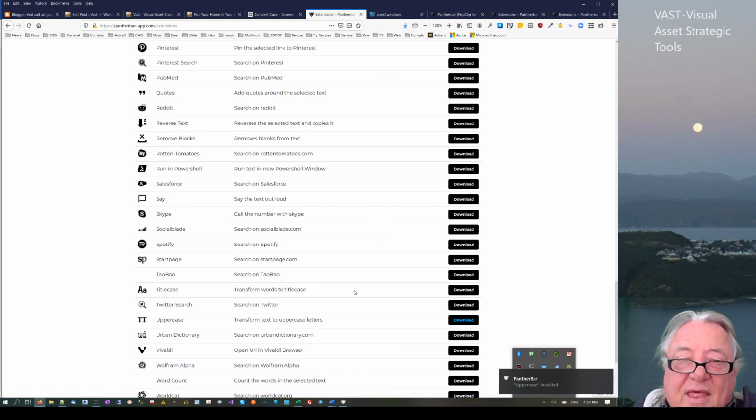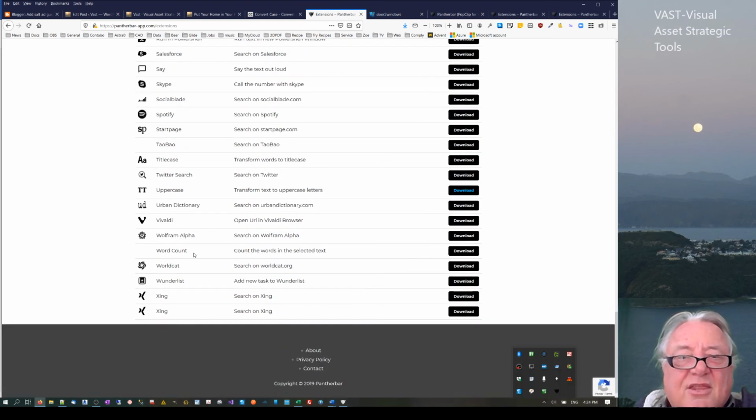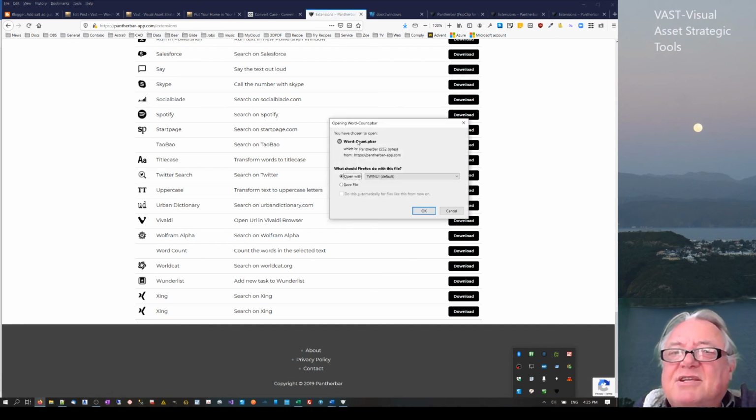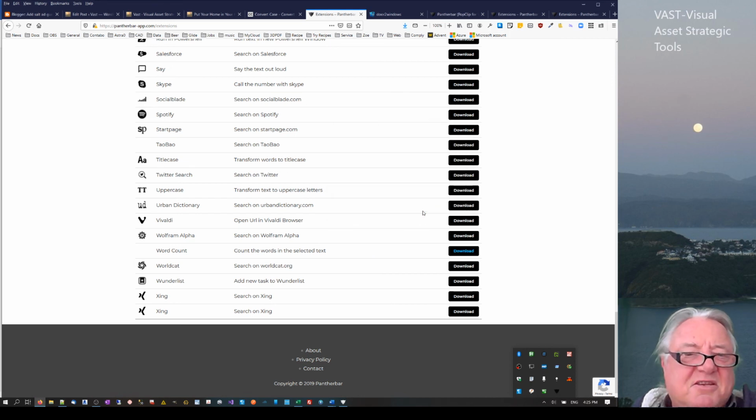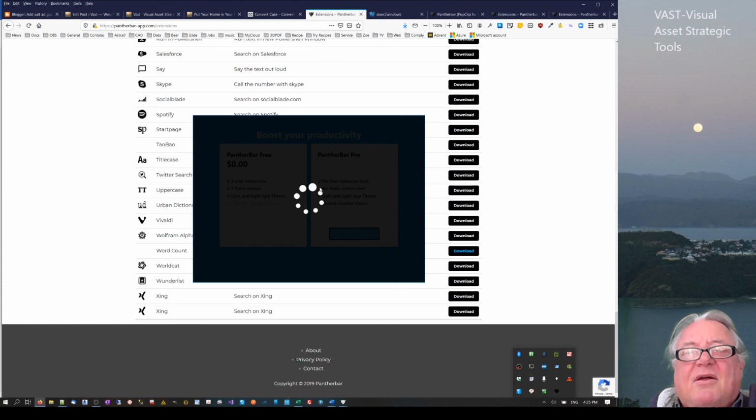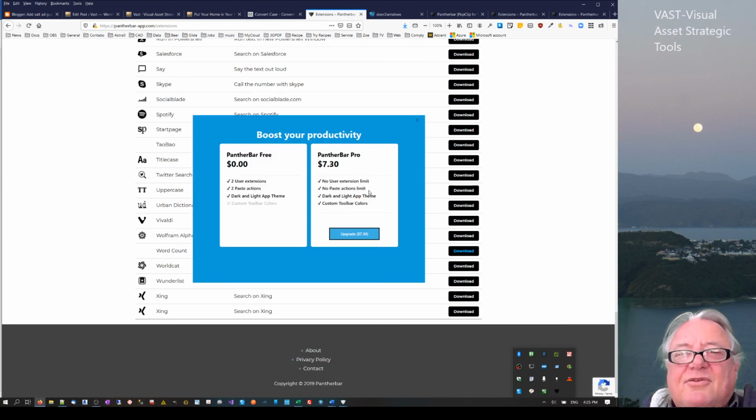And that's another nice thing when you select something that you want. And there's another handy one, it'll do a word count for you. And as soon as you do it, it just loads it onto the app straight away. So there's no thinking about doing it. Here it's coming up. So now that one says that I've overreached how many I can do. And it says I'm allowed 2 user extensions out of all of these lists here, 2 paste actions, and then I'm allowed 2 themes, the dark one or the light theme. And then these ones have a whole lot of different themes that you can go through, custom toolbar colors, and you've got no limits on the other one. So it seems a very good offer really, and it's a handy tool to have.